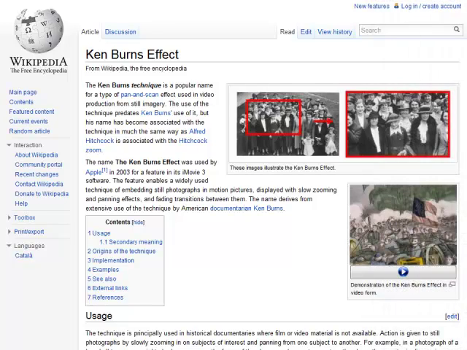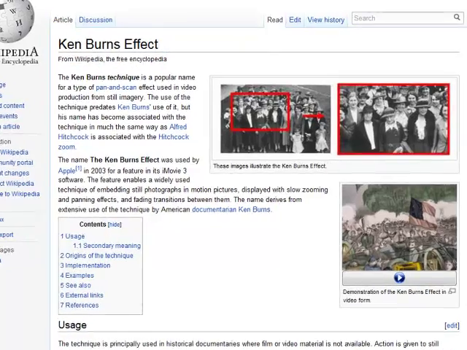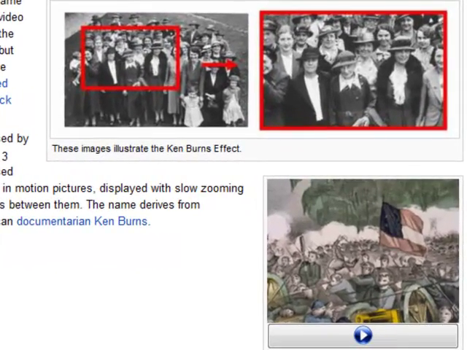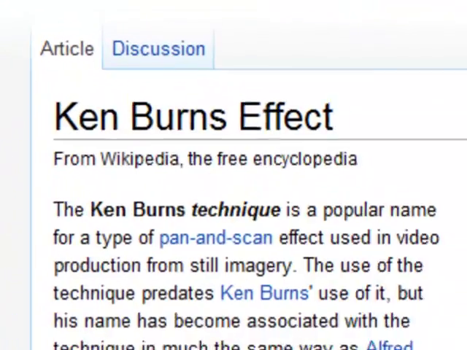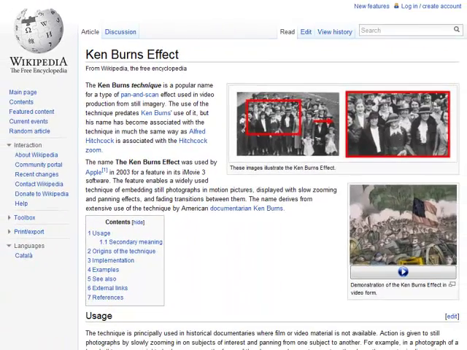Hi everyone. Because a lot of you are using still images in your videos, especially for the digital storytelling, and that's fine, I wanted to share with you what's sometimes called the Ken Burns effect, which simply means using some tools in your video editor to help give the illusion of motion to still images. And in addition to giving that illusion, also to call out or bring greater attention to certain elements in those still photographs. So I was going to give a quick demonstration.